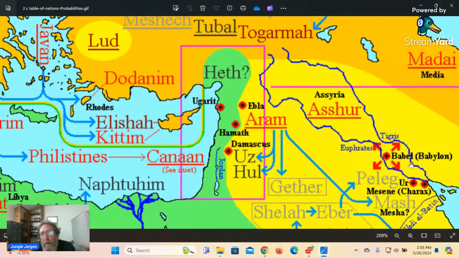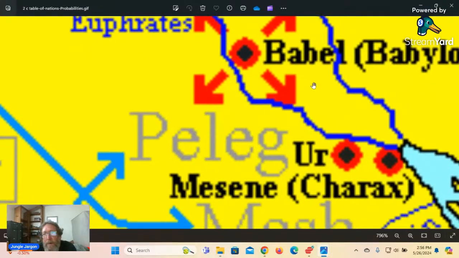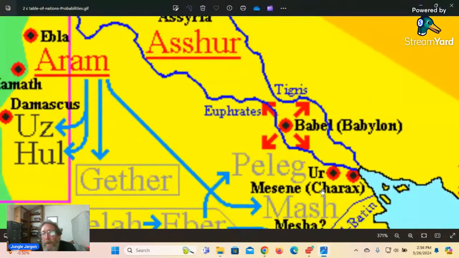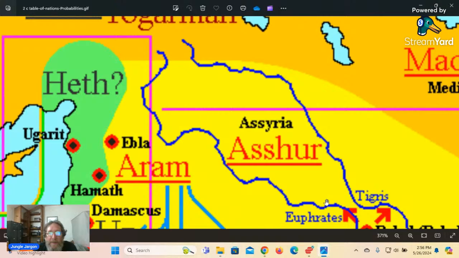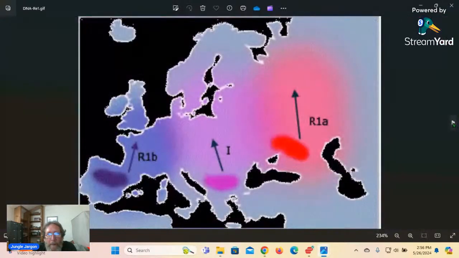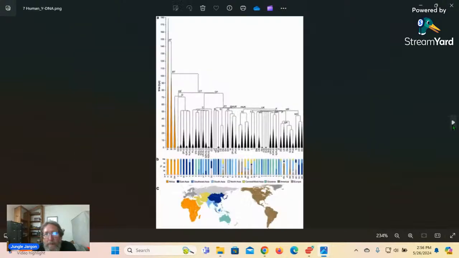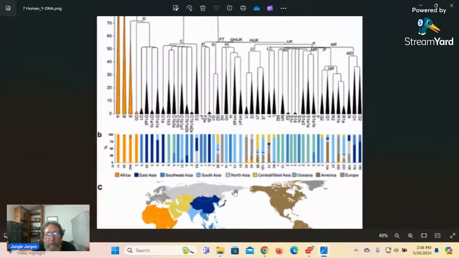Okay. Of course, here's Babylon, Tigris, Euphrates. This is where it all started. Ur of the Chaldees, the Abraham came from the Sumerian city called Ur. So that's where Abraham was from, and of course the J1 and the J2 both begin in this area here. So that's pretty clear to me anyway. So R1A, R1B, and then the I, which they misname as Germanic. It's not Germanic. I is definitely Semitic, which we can look into as well. I've been through this before many times.